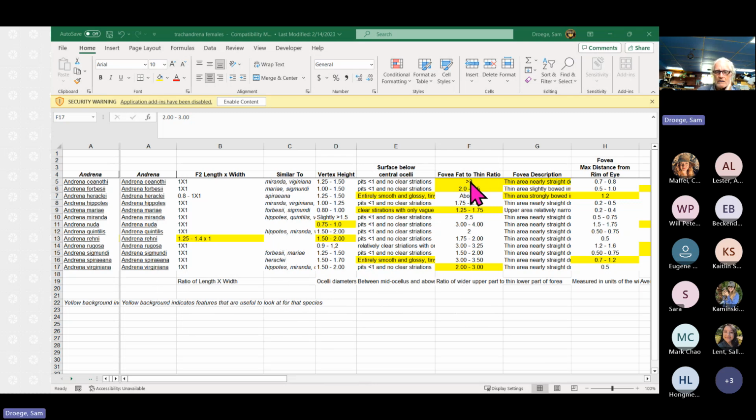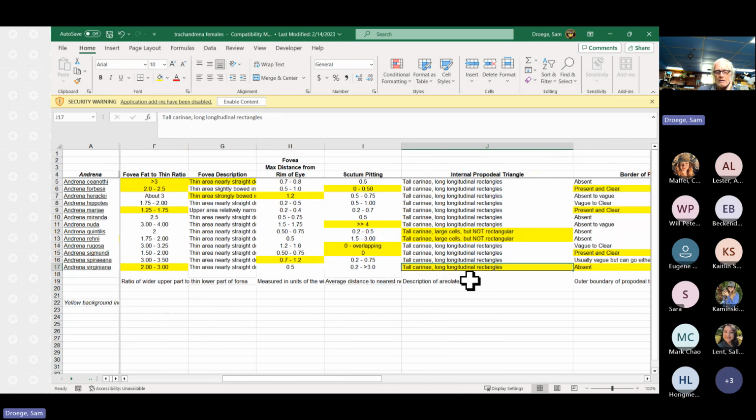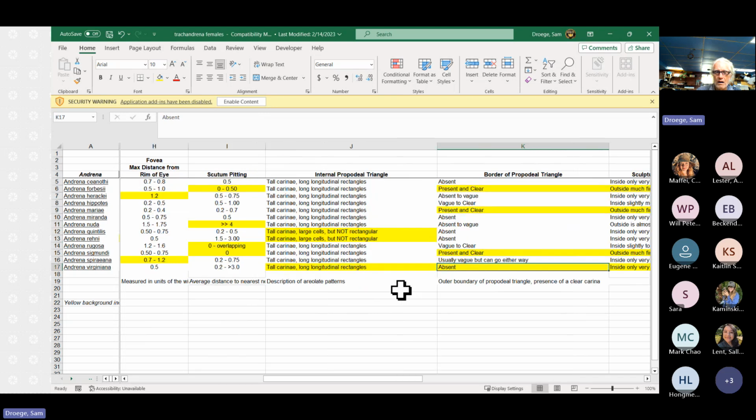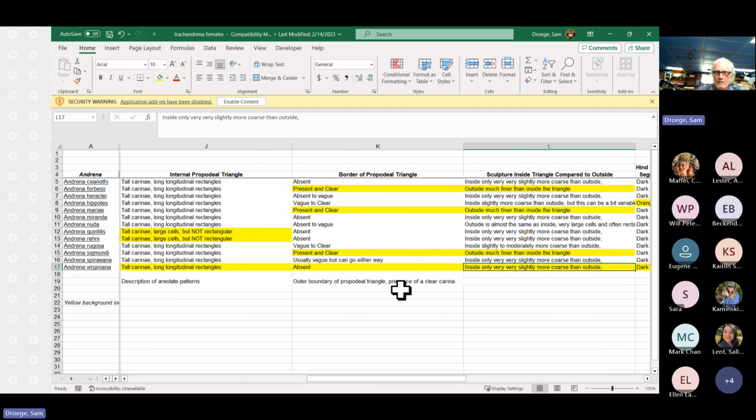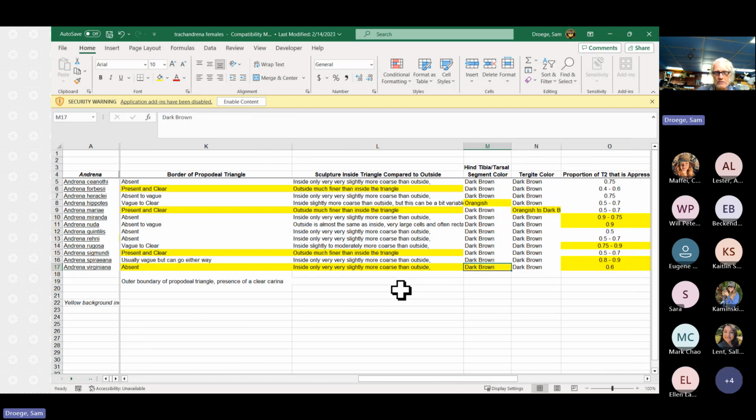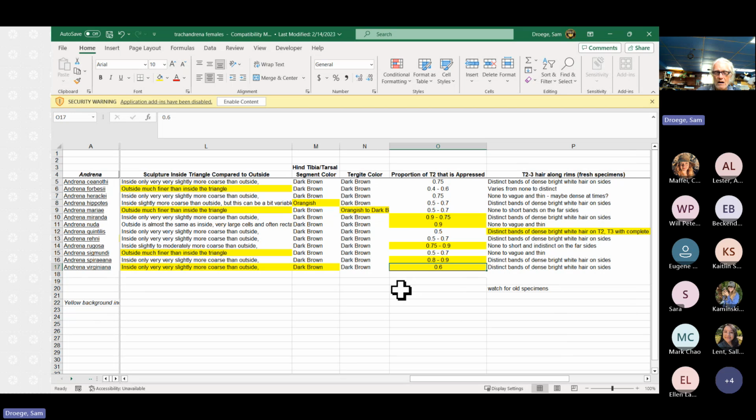But if we look here, you can see, oh, this has greater than 3. This is 2, 2, 3. So different, but not greatly different. This is part of this trick. This character is important for Virginiana, but doesn't really differentiate it from the other species. These are absent, also not differentiating Ceanothene. This one also doesn't differentiate Ceanothene, neither does that.